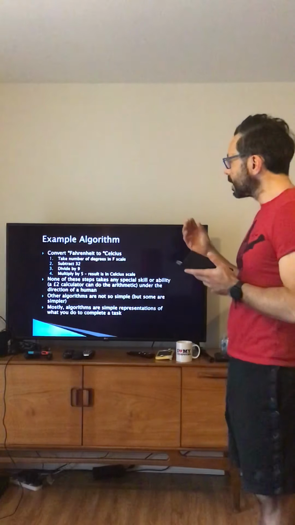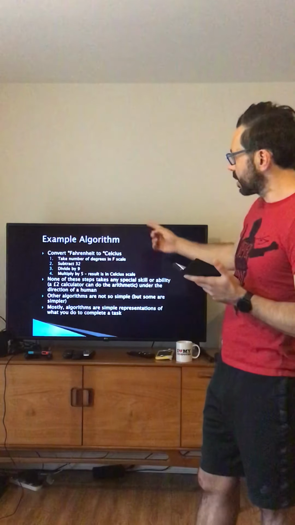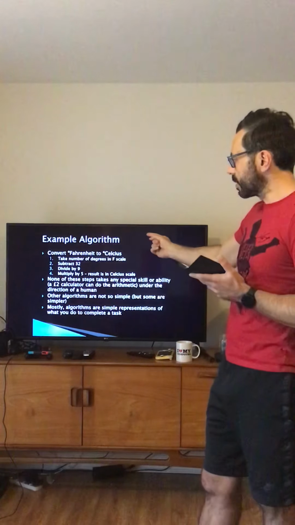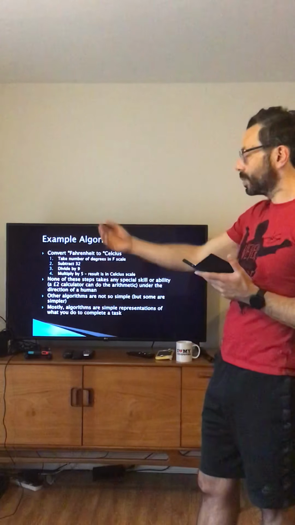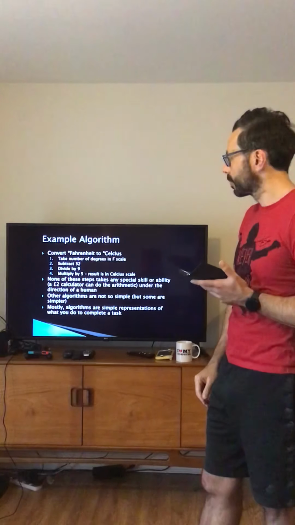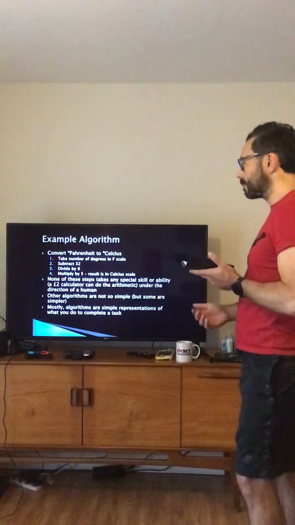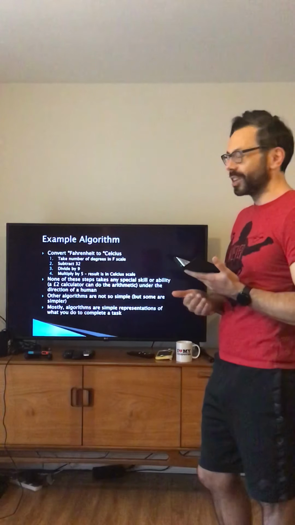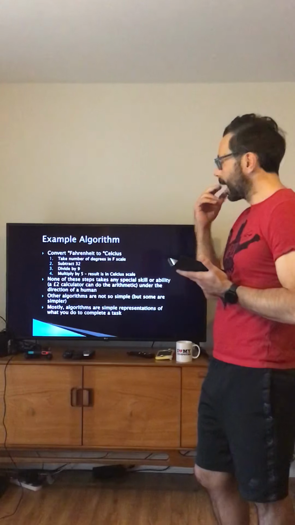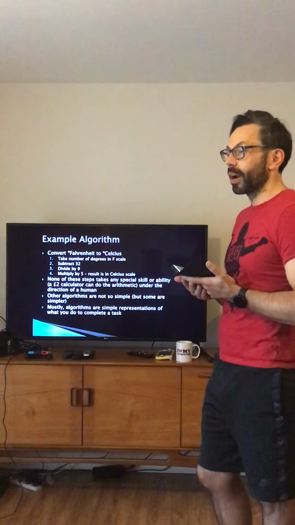So in terms of converting Fahrenheit to Celsius, we take the number of degrees in the Fahrenheit scale, we subtract 32, we divide by 9, we multiply by 5, and the result should be in the Celsius or centigrade scale. None of these steps take any particular special skill or ability. A £2 calculator can in fact do the arithmetic under the direction of a human. And that all works well in theory, of course, until you've actually got to practically do it.